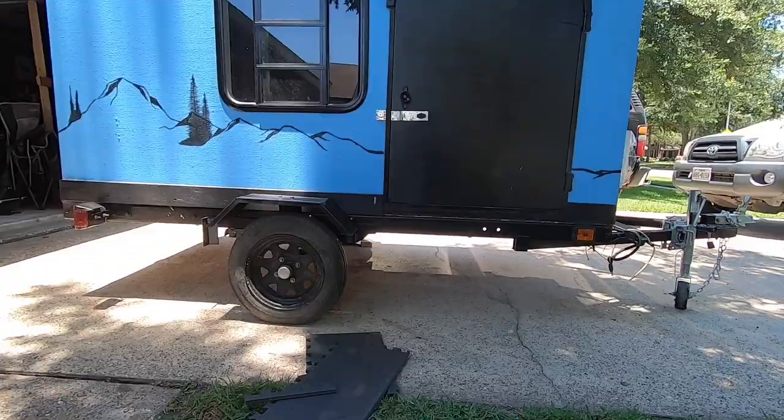So anyway, that's just a few tips on building a teardrop that I came up with after having one for 3 years. The poor man fiberglass is holding up great. No issues as far as it leaking. Now, I got it parked underneath the pecan tree, so it's stained a little bit on top. But besides that, most of it scrubs right off.